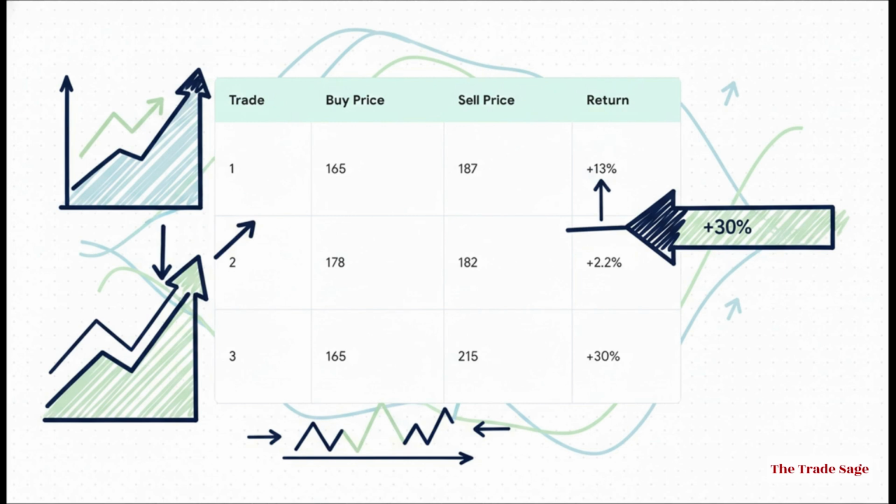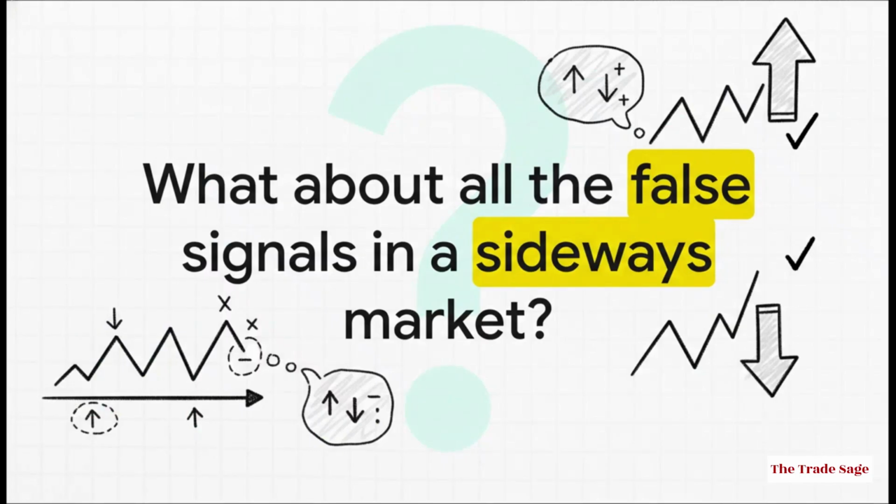What gives? Well, the big winning trades happen when the stock was in a strong, clear trend. That middle one? That happened when the stock was just chopping around sideways. And that right there exposes the system's biggest weakness. It's an incredible tool for following a trend, but when a market isn't going anywhere, when it's just bouncing back and forth, this system can give you tons of false signals, what traders call whipsaws. You get in, you get out, you lose a little, you gain a little.